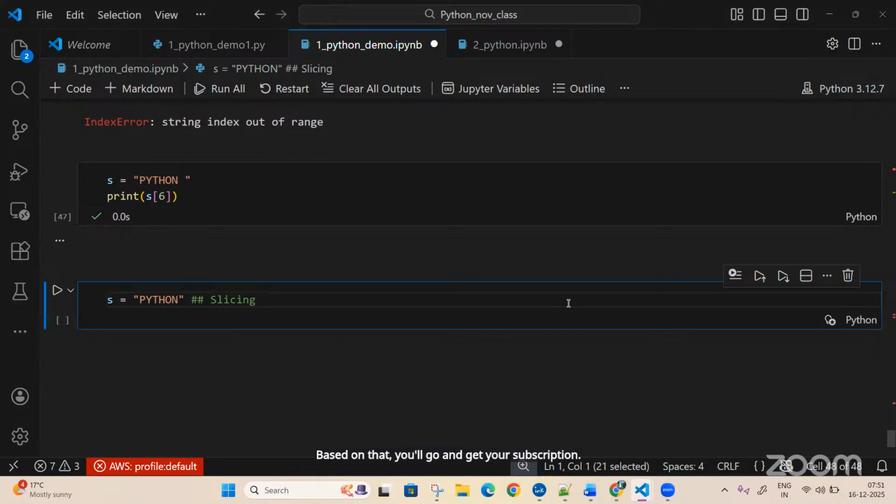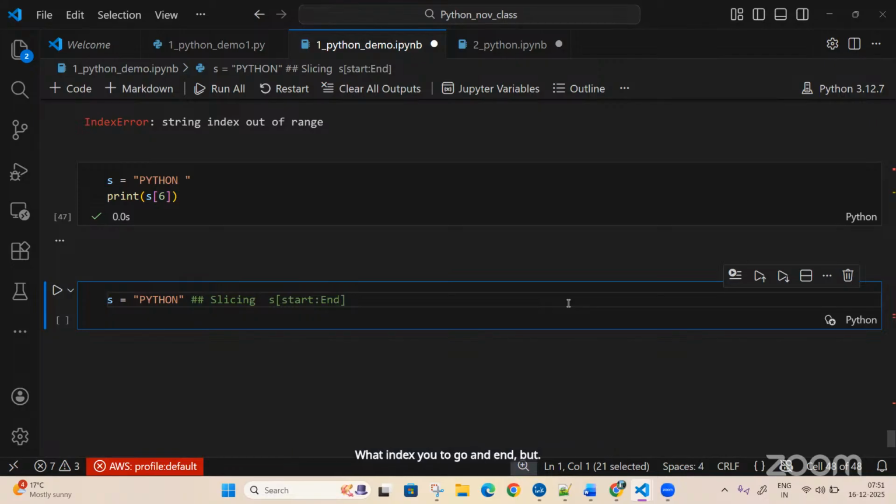Now, how does this syntax look? For example, I have S, and what should be my start? From start, what index do I need to start from? I'll give one colon and I'll say end. What index do I need to end at?